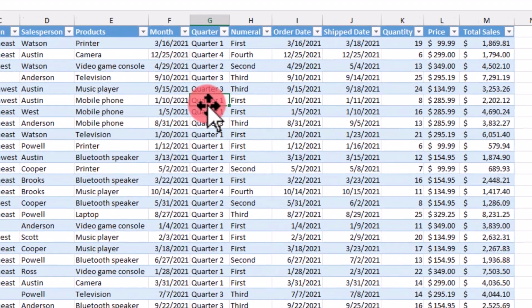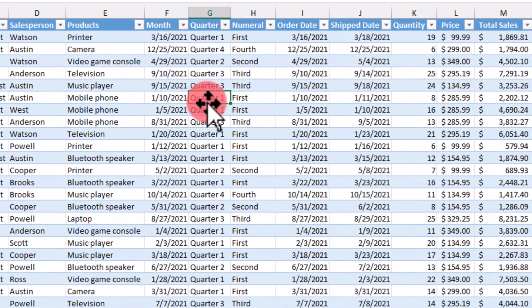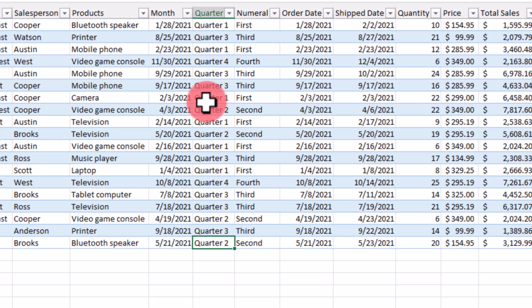You'll see my mouse is right on the border of the cell, and I'm going to see that it changes to a four-sided arrow, and when it does, I just double click, and it took me right down to row 2021, just like that. Now, there cannot be any blank rows in between this list. If there are, it would stop and skip until it gets to the bottom. But every single row here is adjacent to each other. That's why it very quickly jumped to the bottom.